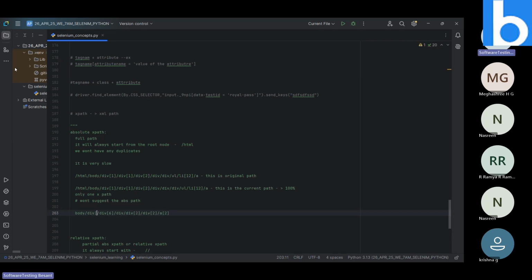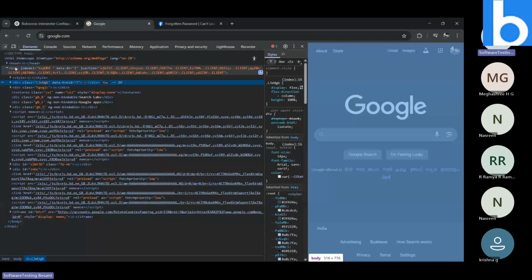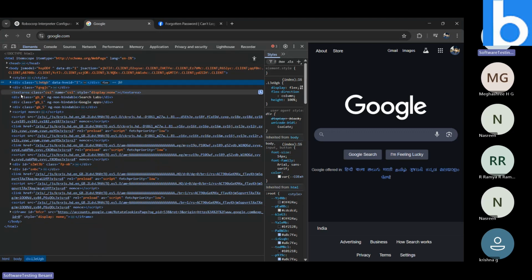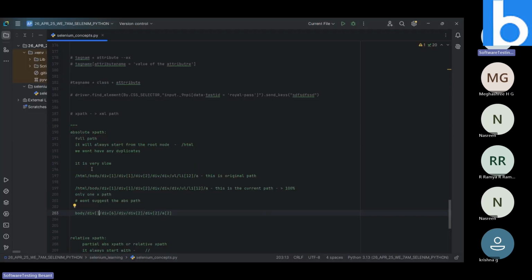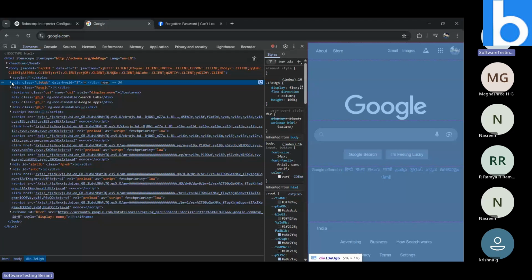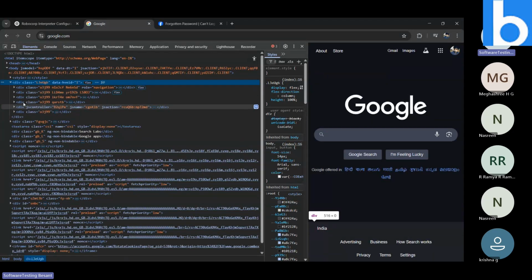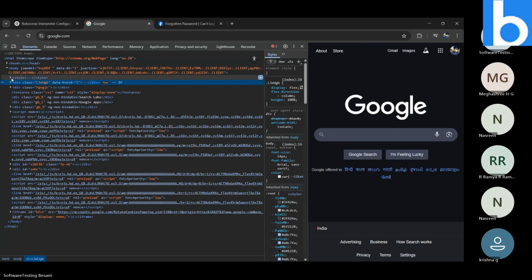But this div tag we have duplicates, correct? Under the body we have a style. We have a div. We have a lot of divs, but in whatever we are interacting, which is the first div, we don't want to specify it. Inside this div only we are trying to interact. First div, sixth div. Fine. We are the first div, correct?